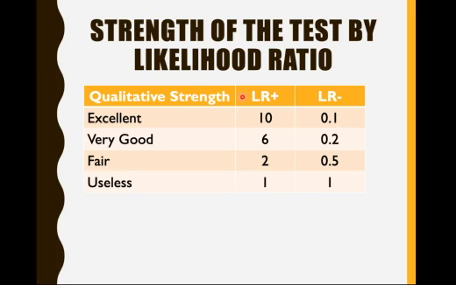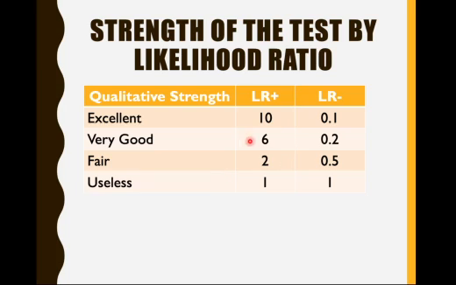Ito naman, the likelihood ratio that the patient has the disease is 10 to 1, meaning 10 people with the disease, 1 person without the disease. So 10 to 1. So the patient must have the disease because the value is 10 and above. Now, in much the same way, when we test the likelihood ratio negative, when the test is negative, what's the likelihood that the patient has the disease? Very small, 0.1, no disease, to 1 with the disease. So what's the likelihood that the patient has the disease? Very, very small, 0.1. So that's excellent.